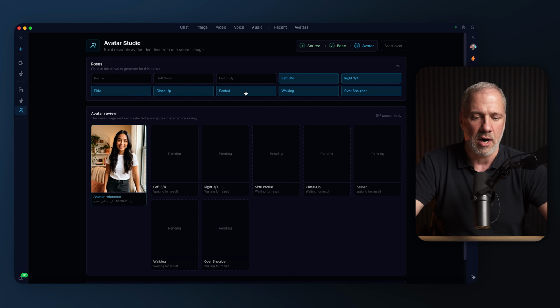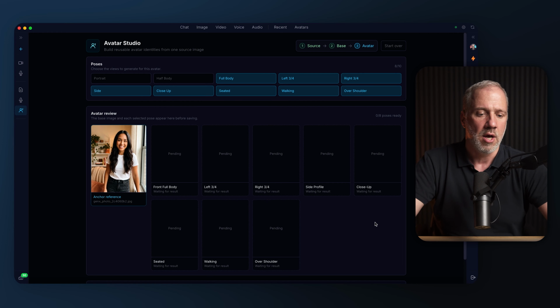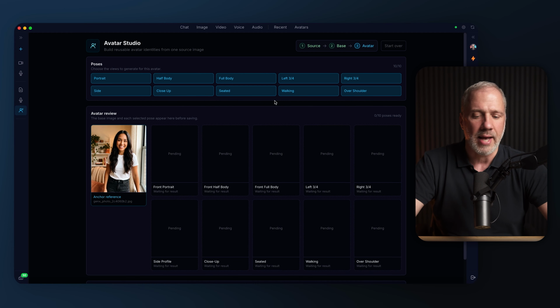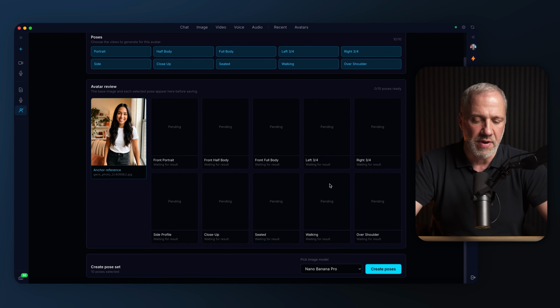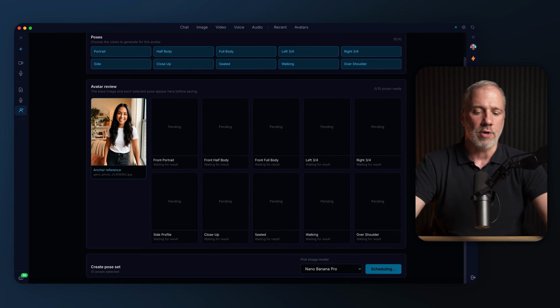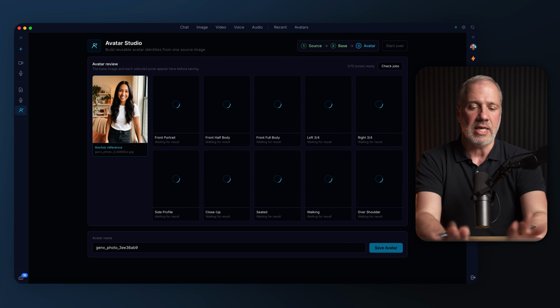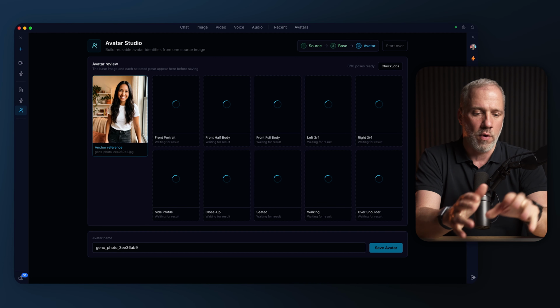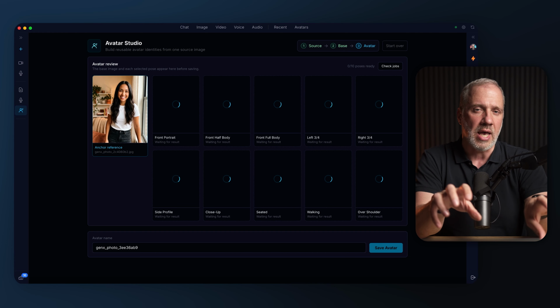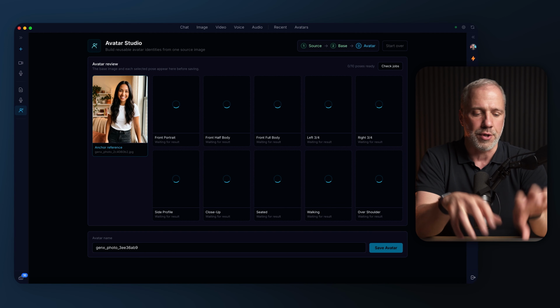In this case, we have the half body already, so we can take maybe full body. And then portrait, we already have that. We can generate it as well, but I wouldn't say it's mandatory. Okay, but let's select all of these because this is the video. Let's select all of them. So these are 10 images. We're going to generate all these poses. Let's just see how they look for this particular avatar. And then we can select the ones that we want to save as anchors for future use.